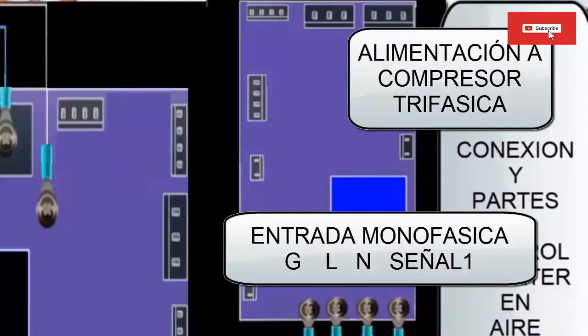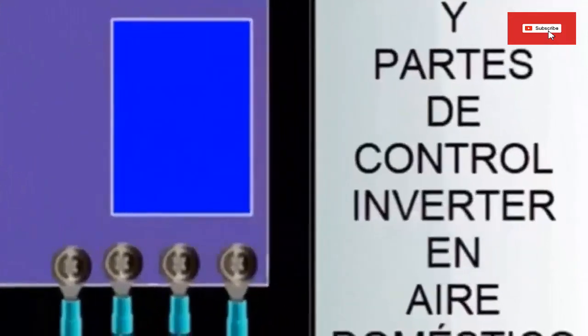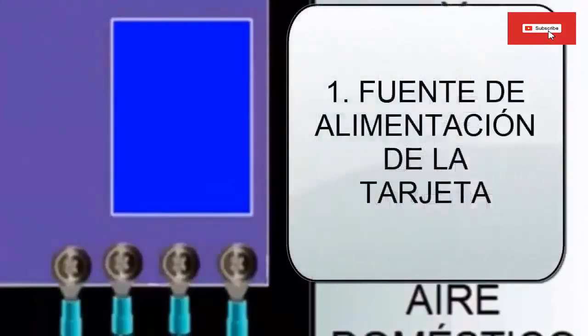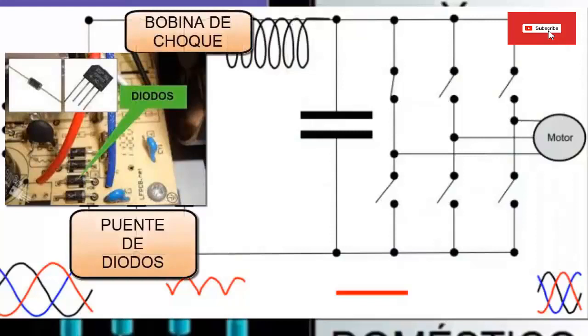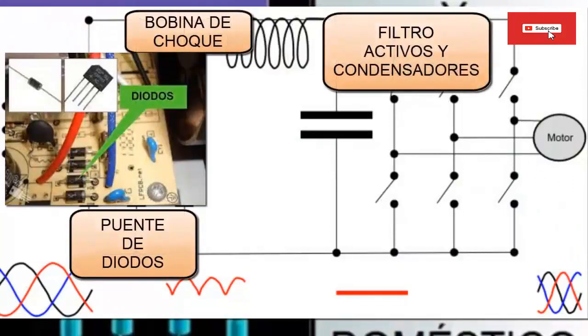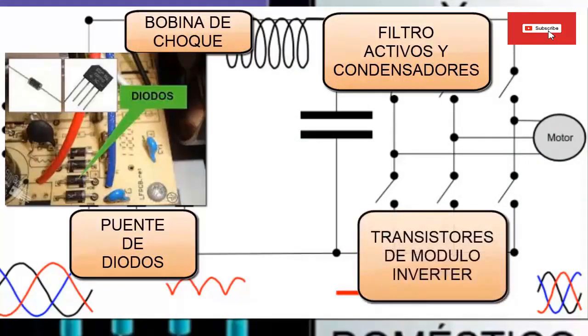The functions and components of the outer card, we classify them in 1. Card power supply. This part is undoubtedly the one that attracts the most attention, because it will be in charge of feeding energy to the famous inverter compressor. The main blocks of this power supply are: A. Diode source, B. Choke coil, C. Active power filter, D. Condenser, and E. Inverter module, where the transistors stand out, or electronic power switches of the IGBT type.